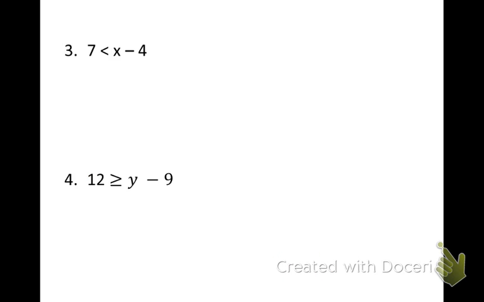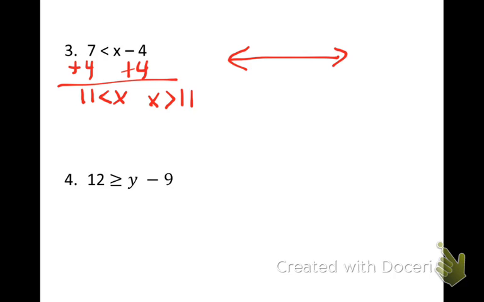In this problem, we want to get our variable by itself, so we find the variable on the right, so the opposite of subtract 4 would be add 4. So I would add 4 to each side and get 11 is less than x. Now it's important to read it from the variable when we're getting ready to graph. Remember that's the same as x greater than 11. So when I graph it, that's probably how I want to think of it. If you don't read it that direction, I think you'll miss it.